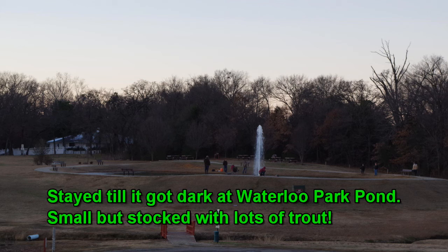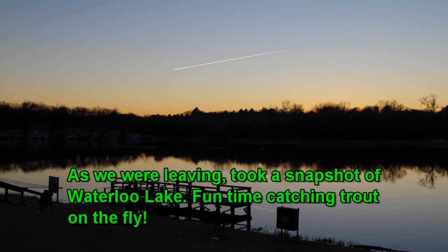Then as we were leaving, I'll have to take a picture of the lake itself. All right, till next time, we'll catch y'all later, and good luck and good fishing.